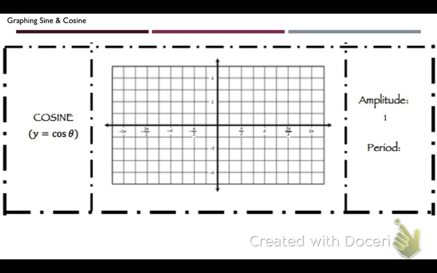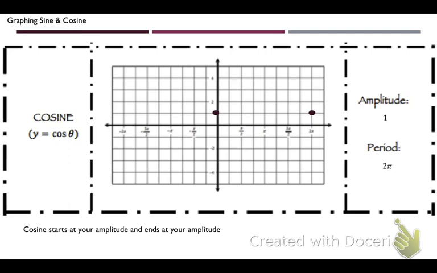So here, my amplitude is still 1. My period is 2 pi. So sine and cosine have the same amplitude. They have the same period. They just start at different places. Cosine starts at your amplitude and it ends at your amplitude. Okay, so I'm going to start at 1. And I'm going to end. You go clear to the end of your period at 2 pi, but you're going to go up 1 because we start at our amplitude. Start at our amplitude, end at our amplitude.